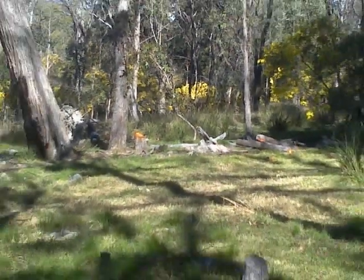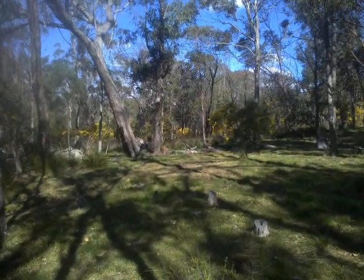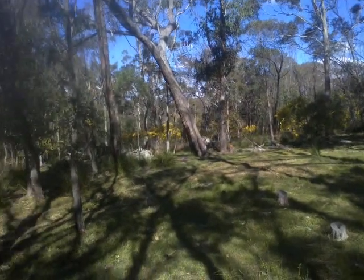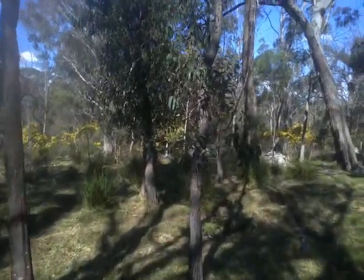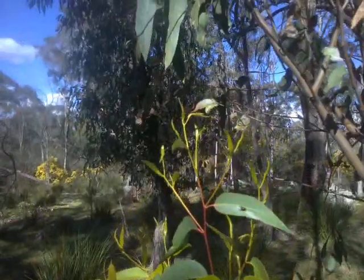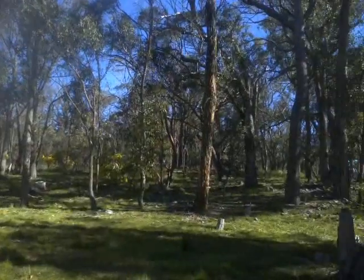I came up with the idea that the reason the food plants are here is because there's so many trees with hollow branches and hollow trunks up here, and it's on trap rock country, so every now and then when you do get a decent bit of rain after a dry period, the mechanical action of the wind in the trees on the wet soil creates subsoil liquefaction of the trap rock, and there's going to be a bunch of trees fall over, and a whole lot of them are going to have hollow branches.